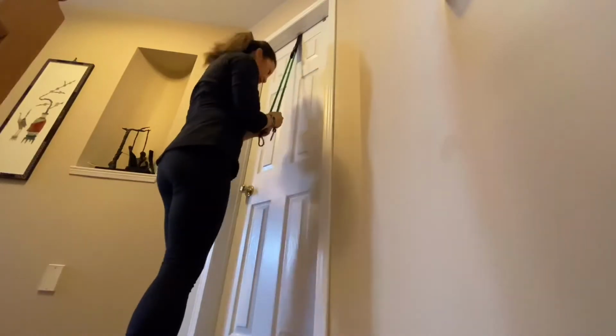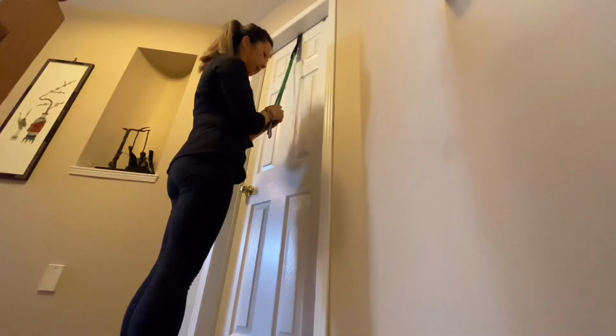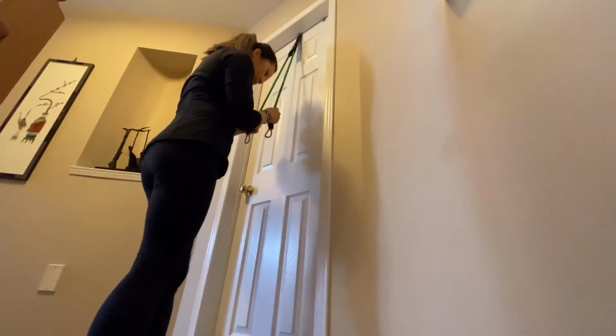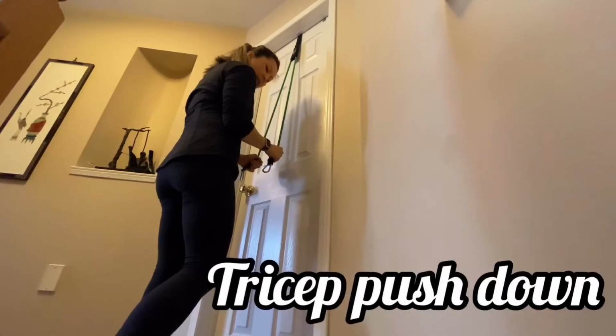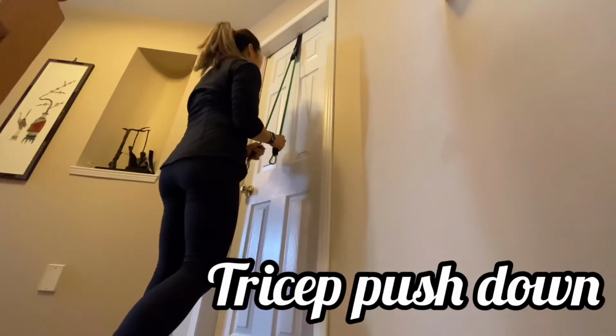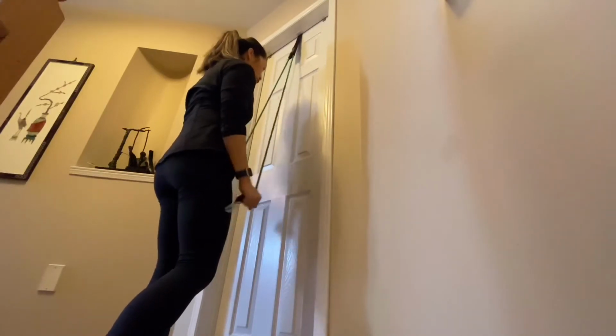Okay, have some water. Alrighty, we're gonna use a resistance band as well as an anchor on the door. This one looks like this. Your hands, not using the wrist to push your weight down. I'm gonna put one foot back and the weight starts from 90 degrees. I'm pushing, my thumb is looking down and I keep pushing it down.